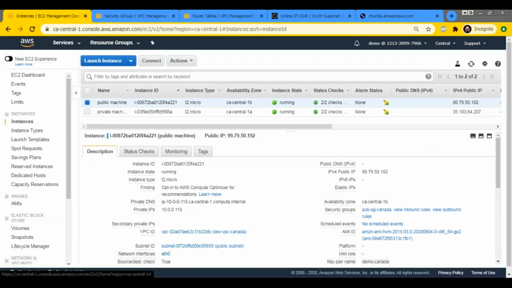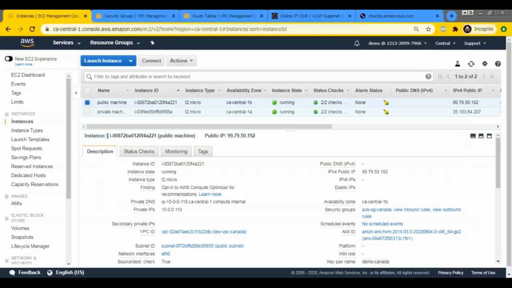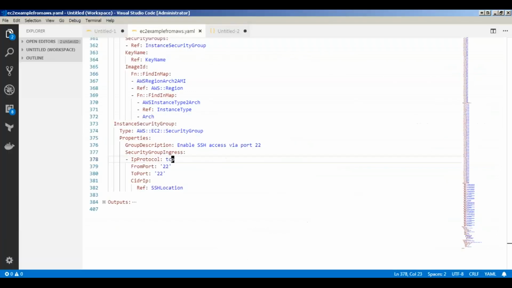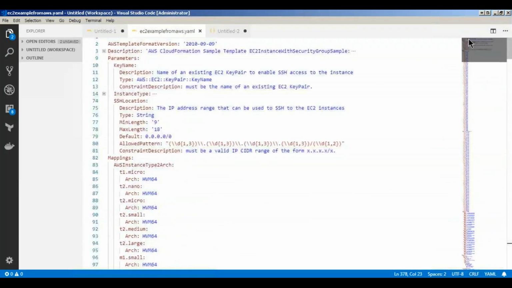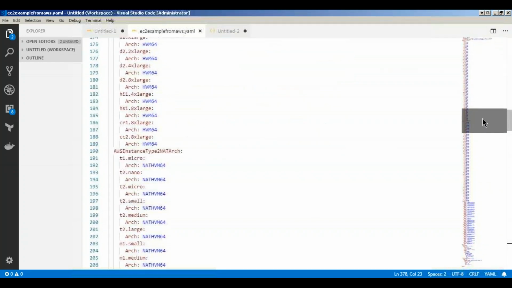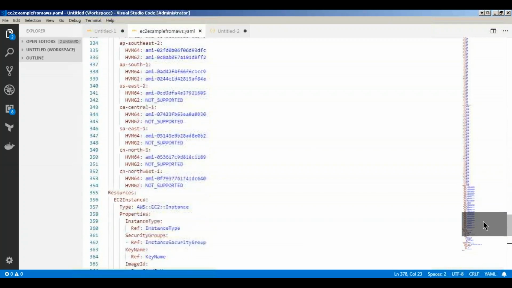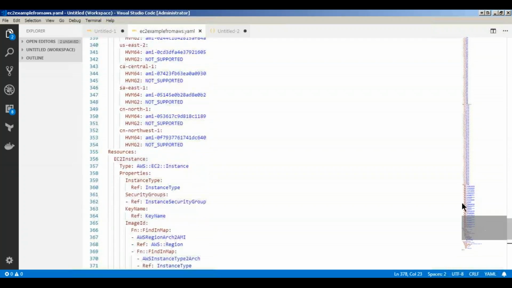Otherwise, you will not know what is where, what are the options that we have to set. In the GUI, it is easy. You can look and you can see and do. But in the template, you have to specify everything. You cannot assume. In the GUI, while creating the machine, it will ask you to choose the security group. It comes in the wizard. But in the configuration file, you have to specify that value. If you don't specify it, it will fail. In the GUI, it makes you specify the value. Here, it does not make you. Whatever you put, it will try to do. If that value is not there, it will give an error.